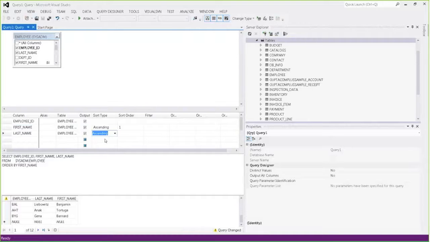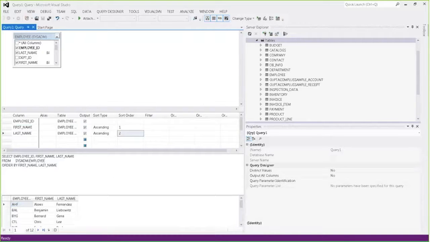You can set the sort order, and the query is being updated by adding the order by to the query. And I can re-execute this query, and we'll see that it's sorted by first name. I don't have any duplicate first names in the small table, but it would be okay.